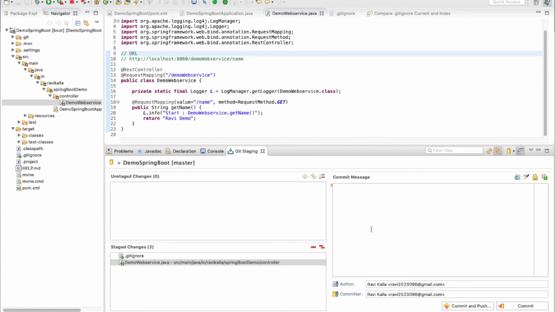Now I'll give the commit message, updated git ignore file, and commit and push.